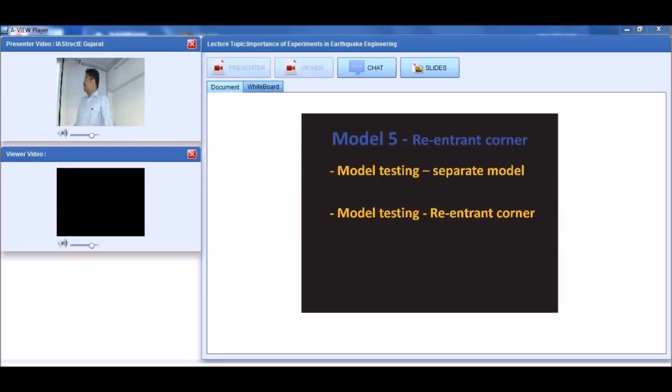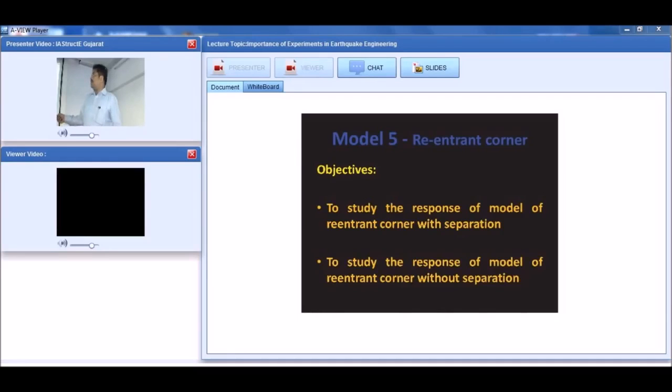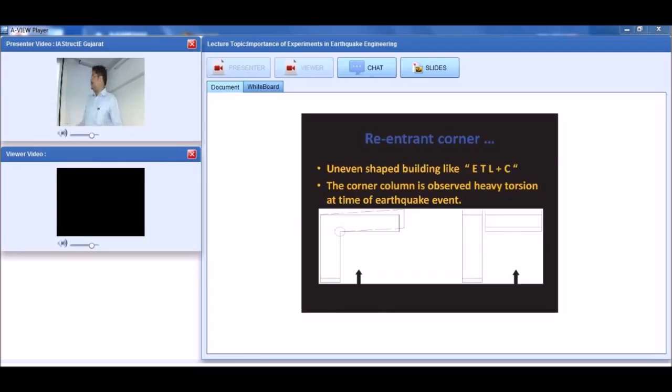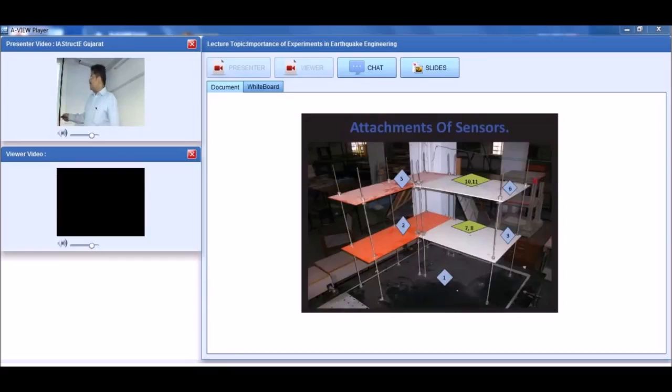Next. So we create a model like this. It will be an L-shaped model. Next. So you can see this is an L-shaped model, right? Now, this is a particular segment in which only 4 columns are there. If you look at this portion, how many columns do you have? 1, 2, 3, 4, 5, 6. So this orange part has 6 columns, while the white part has only 4 columns. So this portion has less stiffness compared to this. This is stiffer, right?